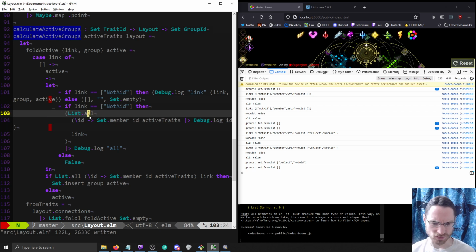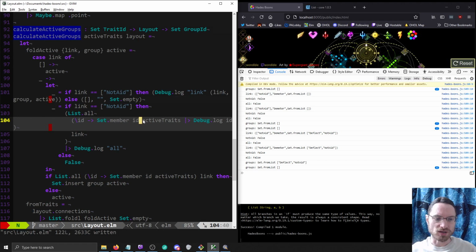Debug.log, wait, let's dot all. Well, okay, so not aid is the only thing in there. Wait, this is active traits.